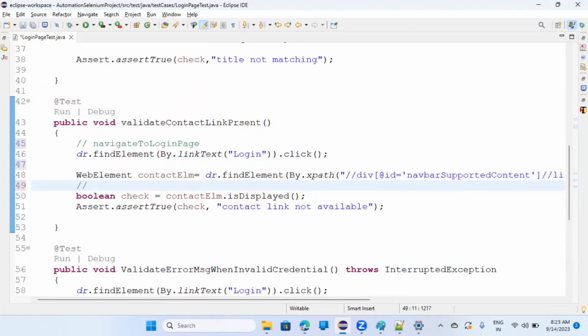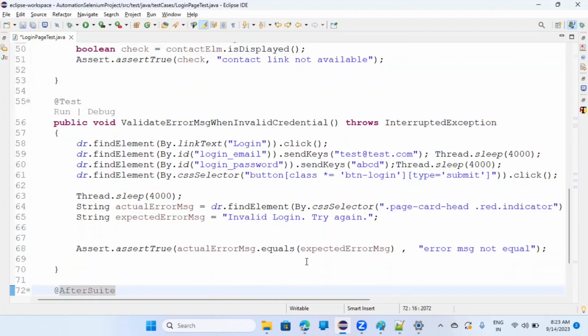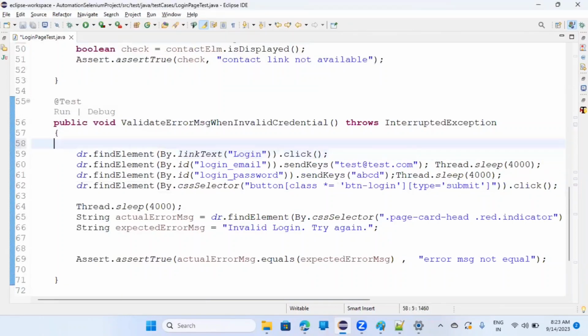So this should be check if this contact link is present. Correct? This one. Now, this particular test case is again the same thing. It is like this.